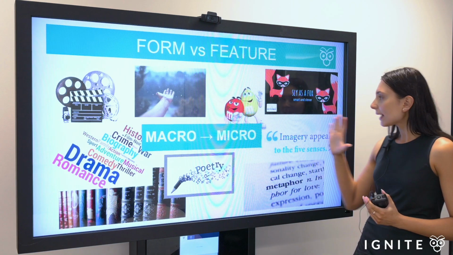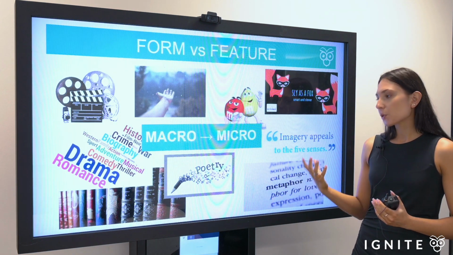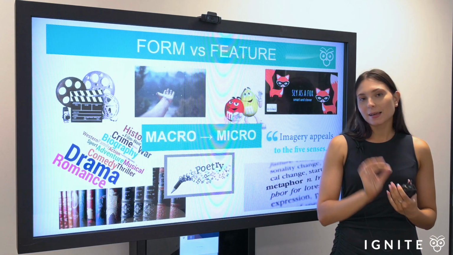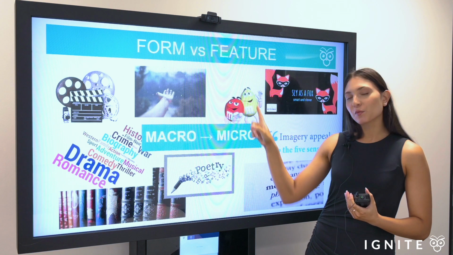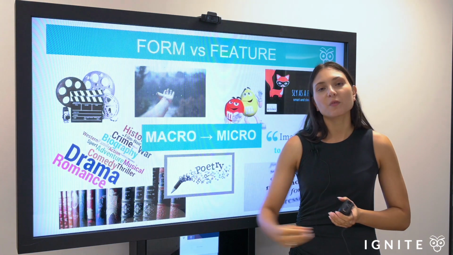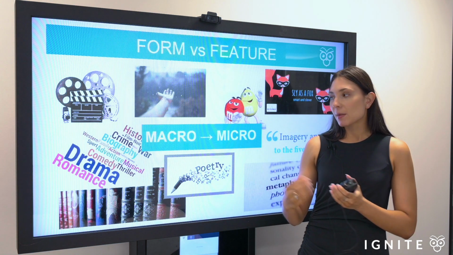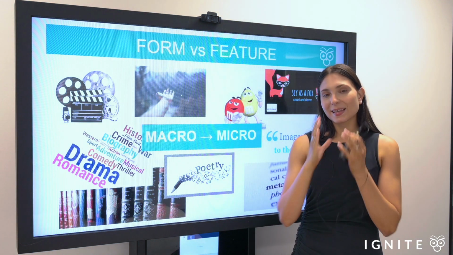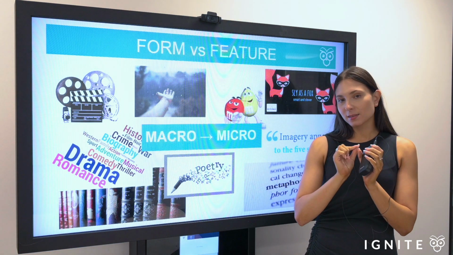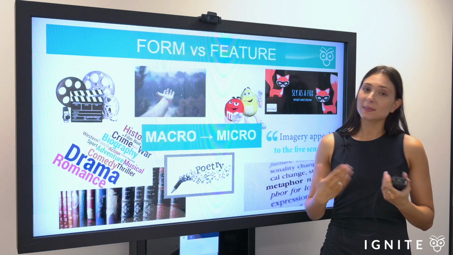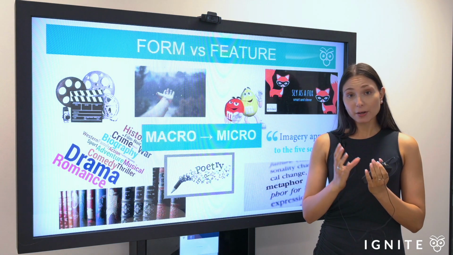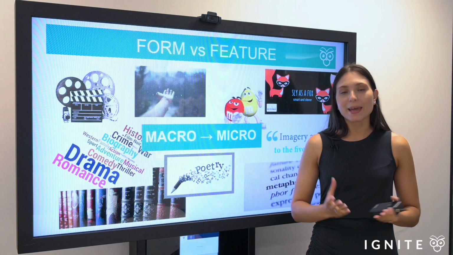As we move to the right-hand side of the screen, I'm trying to visually represent that when you're considering the features within a text, they're not necessarily text-specific. For example, the personification here of the M&Ms: personification doesn't just take place within a short story. We see personification come up in many different text types because that technique functions on more of a micro level. It's sentence by sentence. So these are things like our metaphors, our similes, imagery. These particular techniques are not characterizing the text as its macro text type.